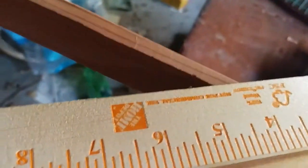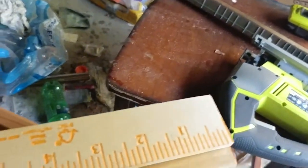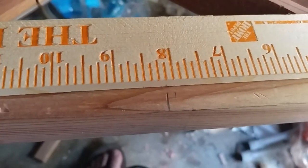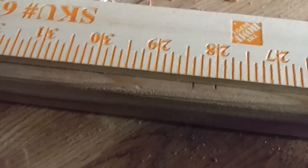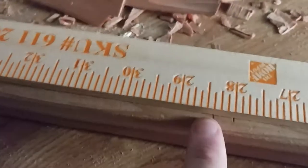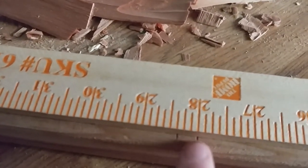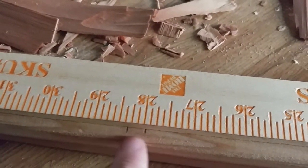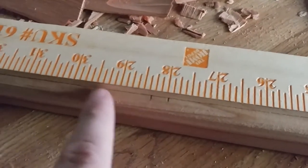Okay, actually, I need to make a slight correction with what I just said. Going back to this new stock, here I marked it at 8, and then 8.25. I will take all of that off. And then over here, the mark at 28 is the 0 fret. That's like your nut. So I'm going to need to cut only up to here. I want this little bit here, because I'm going to put a nail here for the nut, and I need this to kind of be a lead-in to later. You'll see how that works. But so I only want to curve out. So I'm going to take out a curve from this point to out, and cut off any excess.